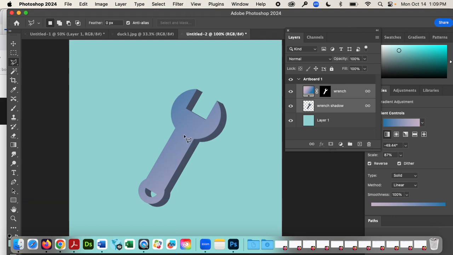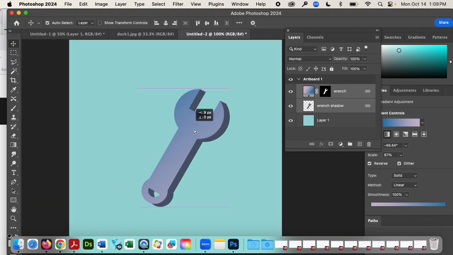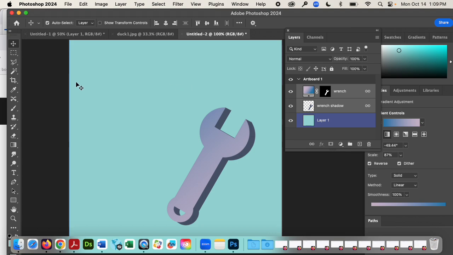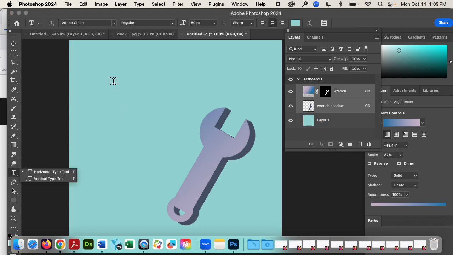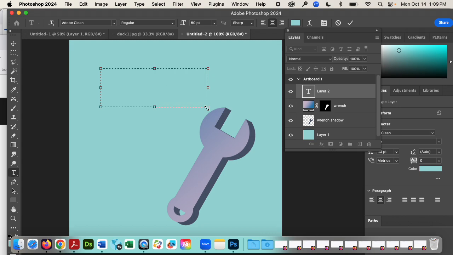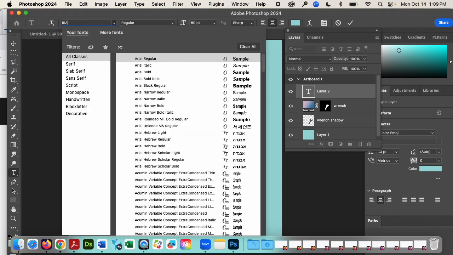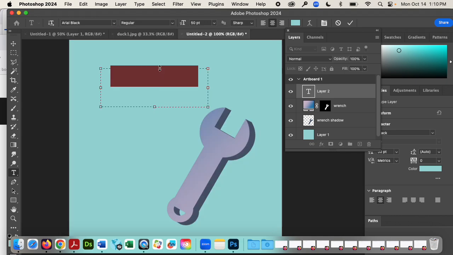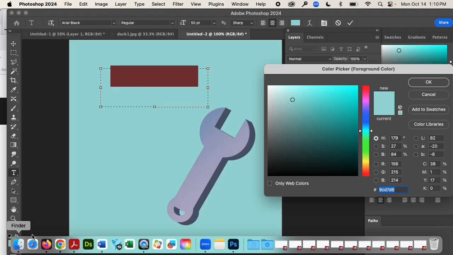And then I'm going to move it to the side and type wrench right here. Then I'm going to do a 3D effect on the text, but with a different technique. So I'm going to type wrench, and it's obviously blue on blue, so now you can see it. I'm going to make it Arial Black. It's nice and bulky. I'm going to make it that bright orange I liked.